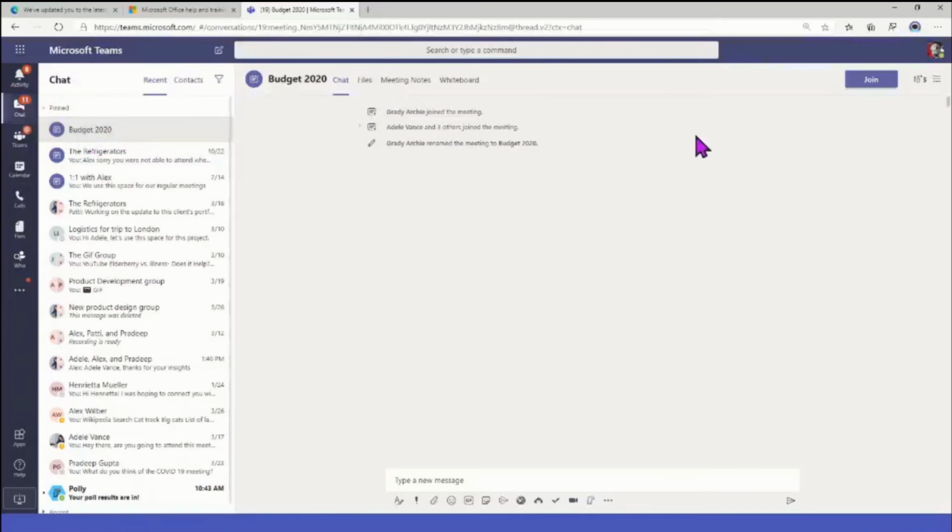All right. Okay, so I have just a little orientation here. I've got 4 applications in here. Notice I have no plus sign, so I can't add an application to a meeting the way I can a chat or a channel, right? You want to attend the Learn Effective or Learn to Use Apps and Teams if you want to learn more about that. But that's one thing. But we've got these 4 here. I've got chat, I've got files, I got meeting notes, I got whiteboard. I can join from right here.